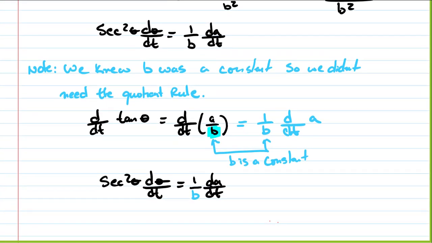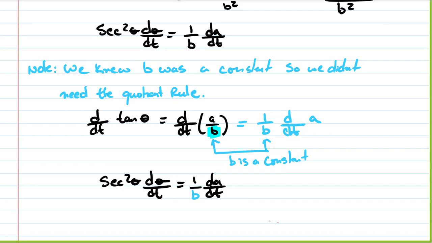So the moral of this story is if you're not sure, just use the full rule. It'll get you the right answer. But if you know something's a constant, you can treat it as such before taking the derivative. But remember, if it's not a constant and you do this, it's going to mess up the problem. So if you're not sure, just wait till the last step. But you can save yourself a little bit of work by doing them this way.